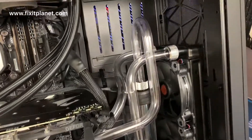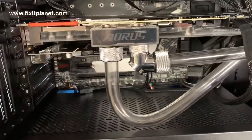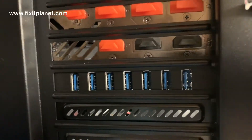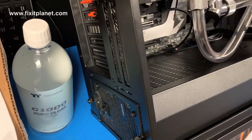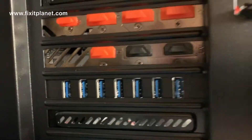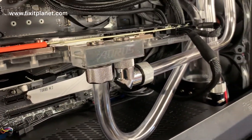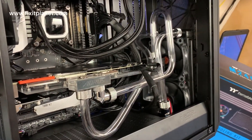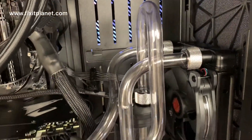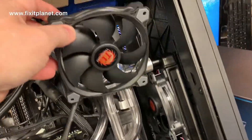Now we've got that installed and we've already shaped all our tubing. We've also installed seven additional USB 3.0 ports in the rear. These are all special requests from the customer based on their needs and their budget, as well as some things he already had — he already had the case, the power supply, and a standard SATA solid-state drive with an operating system already installed.